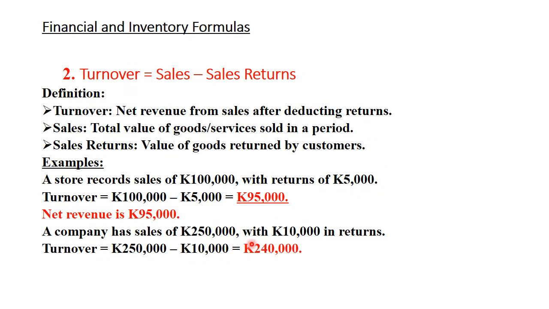One would wonder, if we sold 250 and 10 were returned, why can't we just record this? Yes, this is going to be recorded, but this also has to be recorded. If for example we have sold 250 and 250 were returned, questions have to be raised. Why is it that we made goods sales of 250,000, but again 250,000 were returned? There must be something wrong with our products, with what we are selling. So that's the importance of recording the total sales and also the total returns, and knowing how much you've made from the sales, which is the turnover. That's how it works.